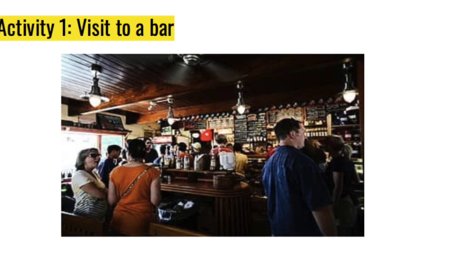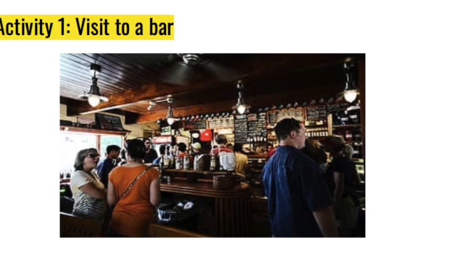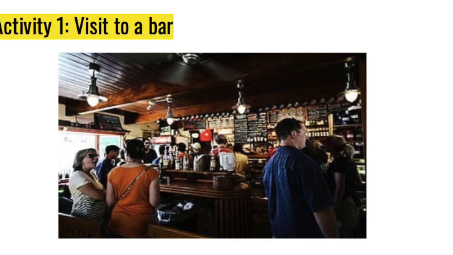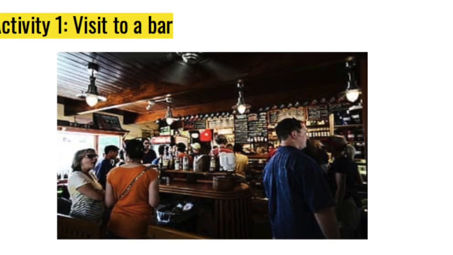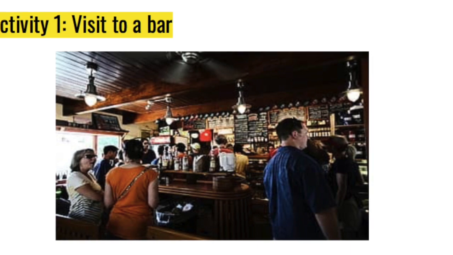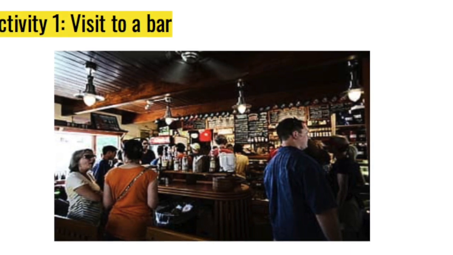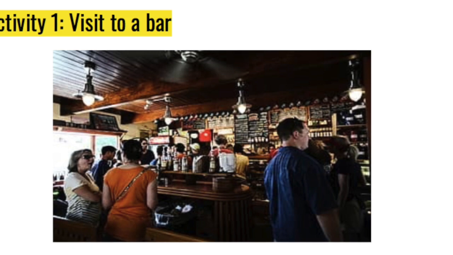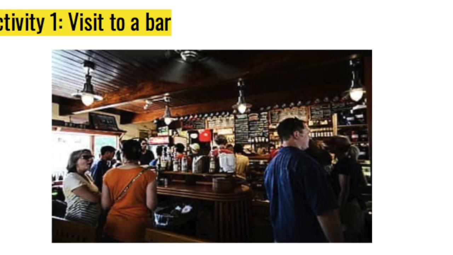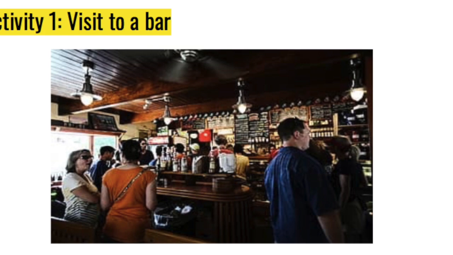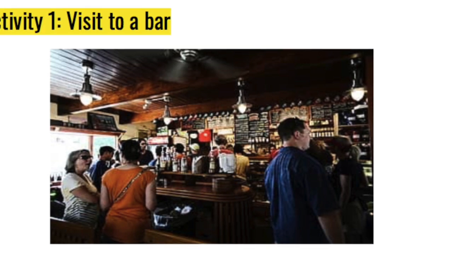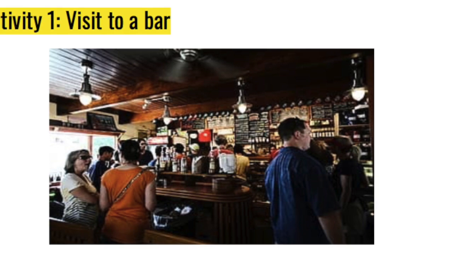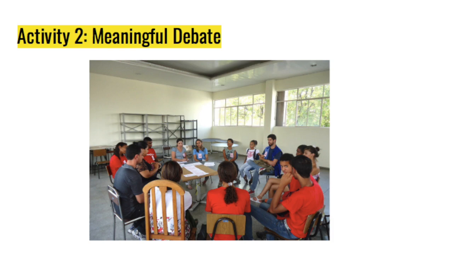This activity is great for beginners since they will have to introduce themselves and can do so after only one class. It is also encouraging for students to see they can already talk a little bit about themselves and share a few basic interests. More advanced students can also share more than their name, age, occupation, and favorite hobbies. To encourage topics of conversation in a shy group, I can prepare a few cards in advance with events or situations that students will take on. The second activity is meaningful debate.